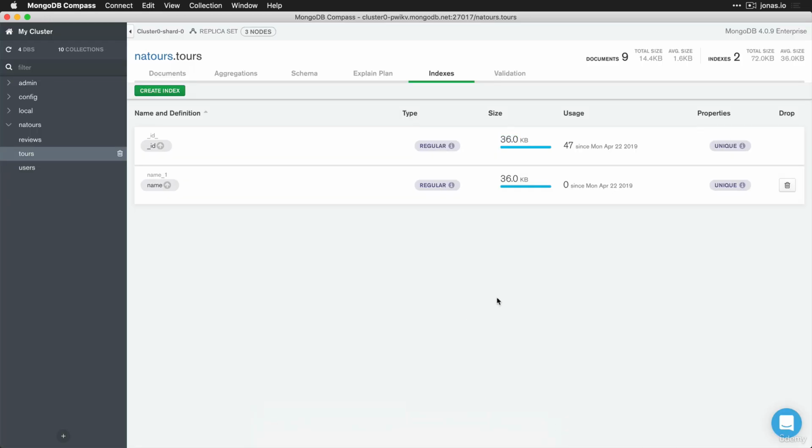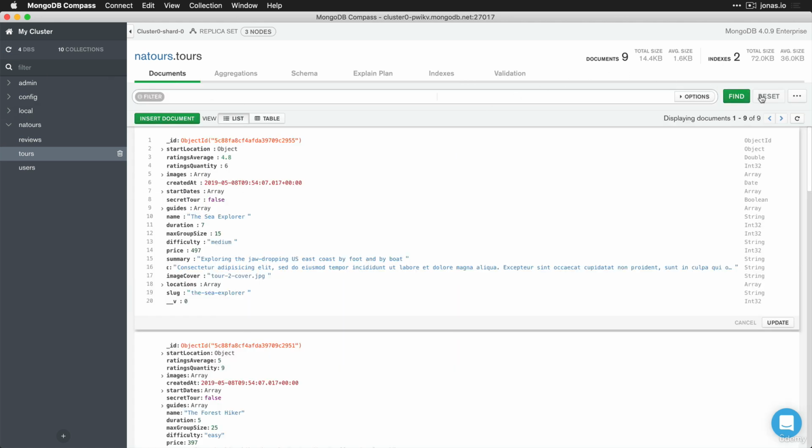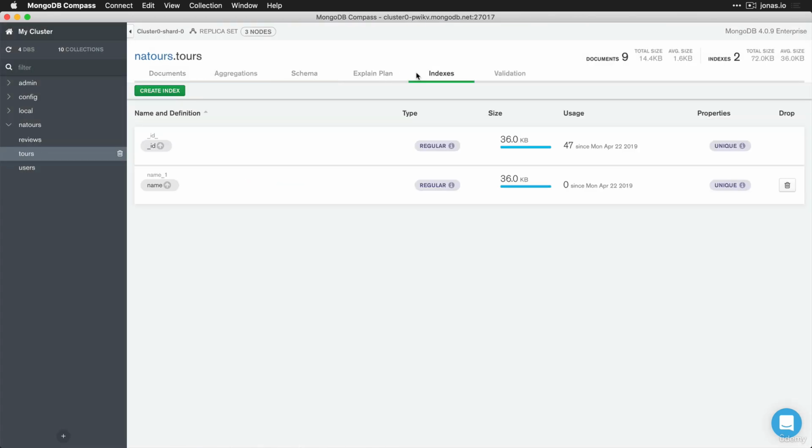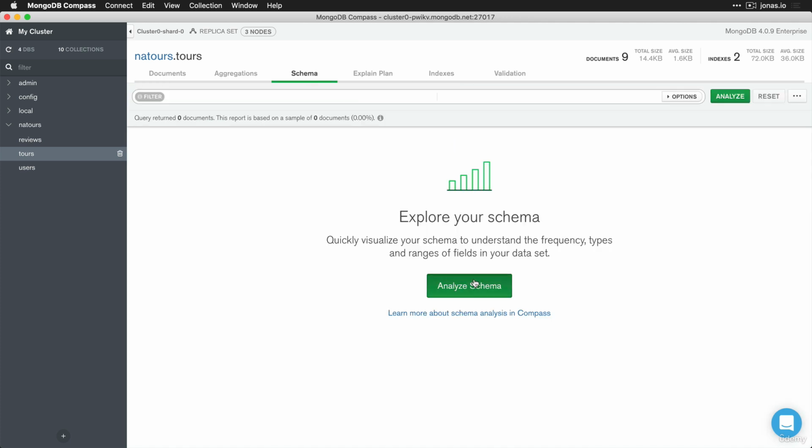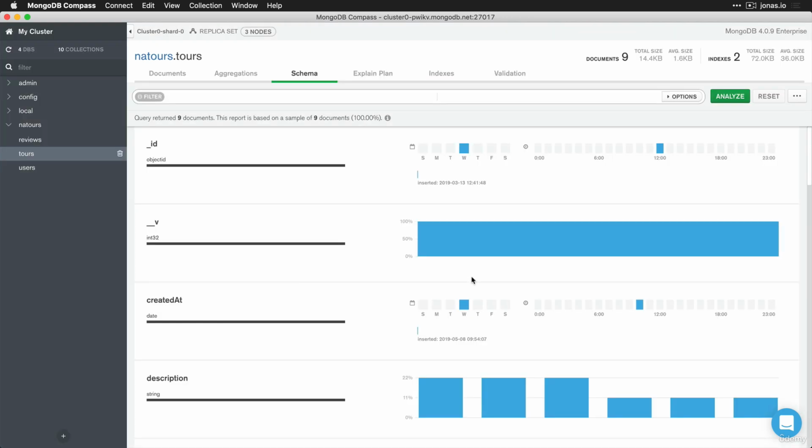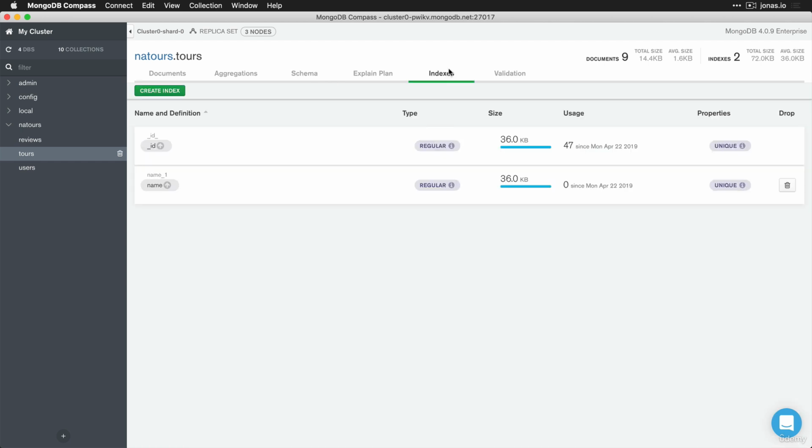Let's now also check out Compass here. And actually, let's reload the entire database. And now it should actually be here. But for some reason, it's not. Let's maybe try to reload the documents. Maybe it appears then. Not really. Let's also analyze the schema. And that's something that we're going to talk about a bit later. But still, as you see, we still only have these 2 indexes. But that doesn't matter at all, because we already know that the index is actually working, right? So it's completely normal that sometimes this takes some time to update.